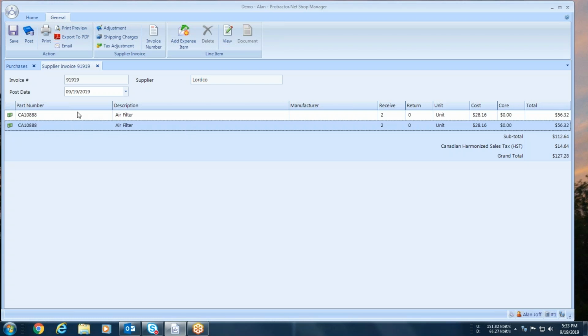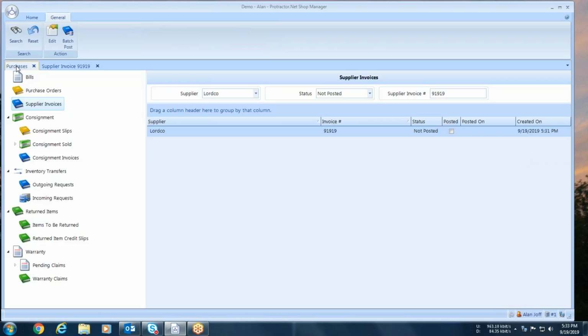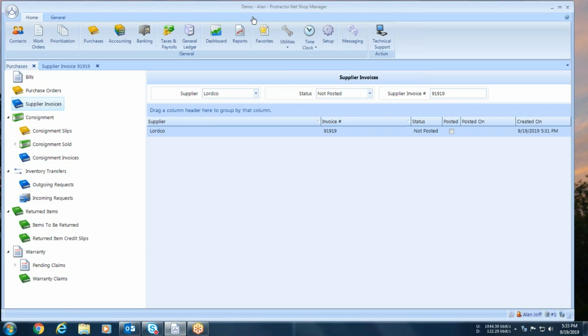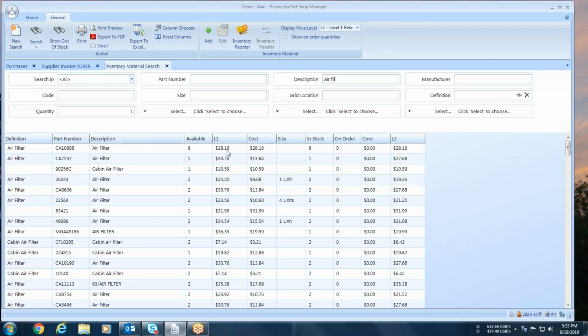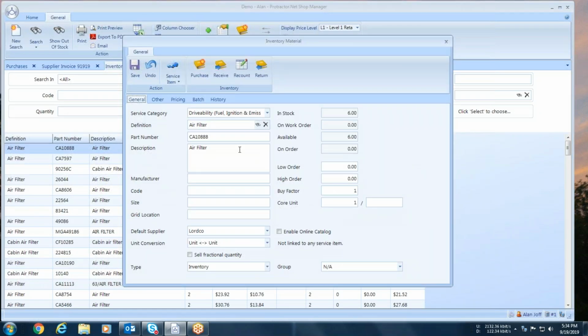Okay. So the first thing you're going to want to do is go back to your inventory, pull the air filter back up. Going to do an edit, and we're going to recount it down 2.